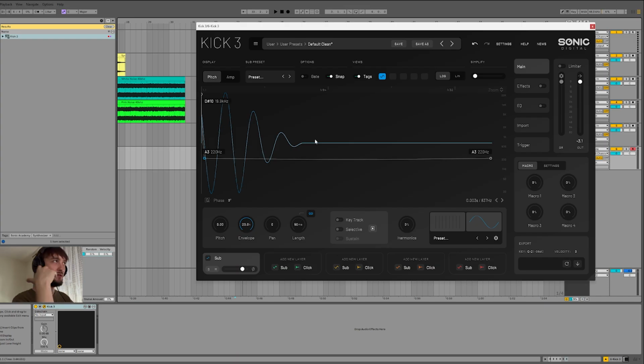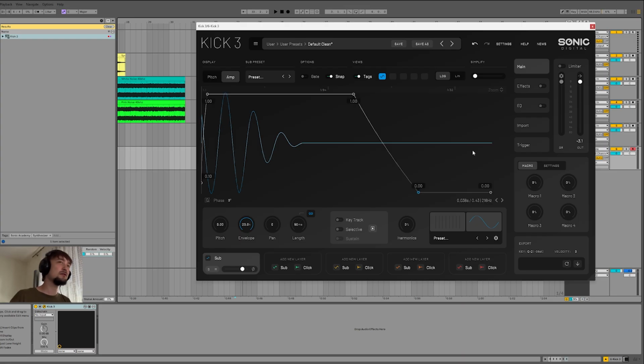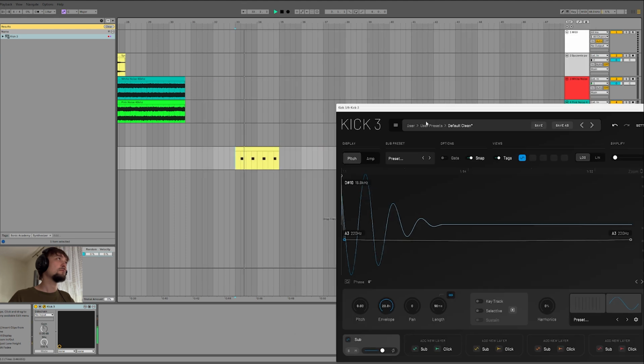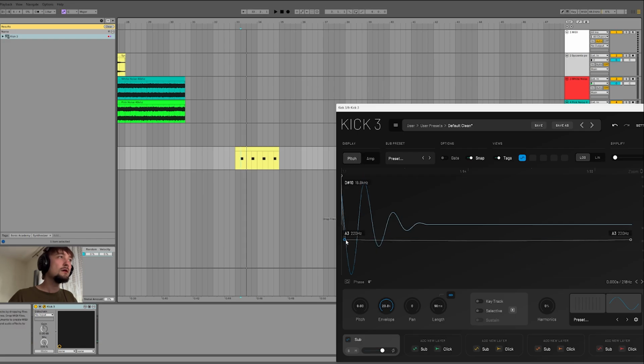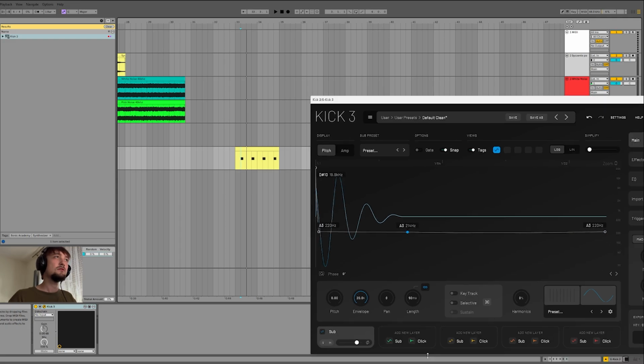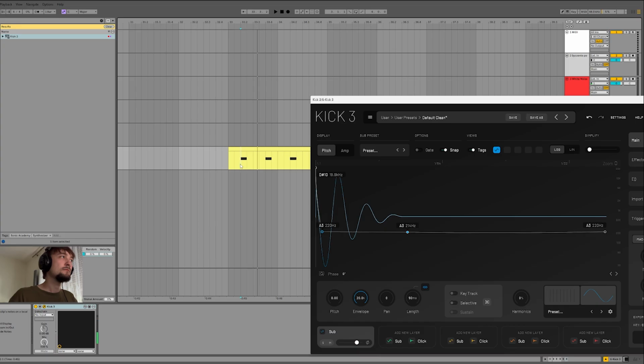It is very important to be spot on with how many wave cycles you have, because sometimes even one wave cycle too long or too short can make a big difference and change the vibe of your drum. That's kind of too long. Yeah, that's kind of cool. Maybe let's lock the phase of this one, so we keep the wave shape that we have now and tweak the transient.